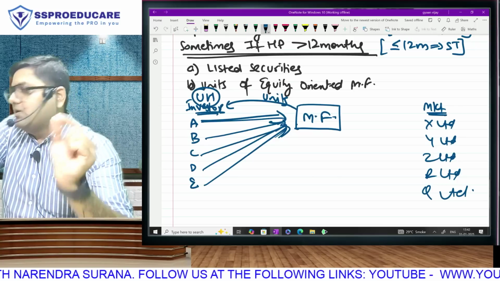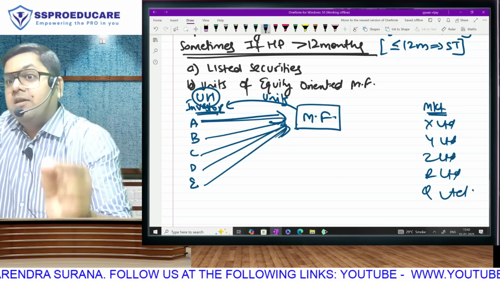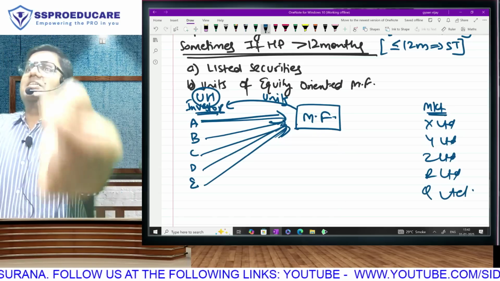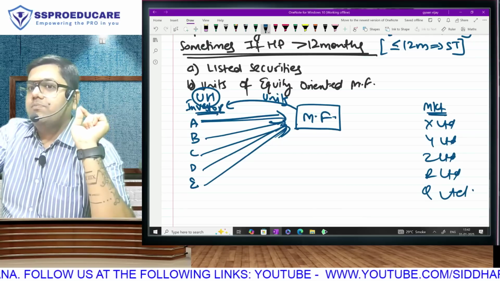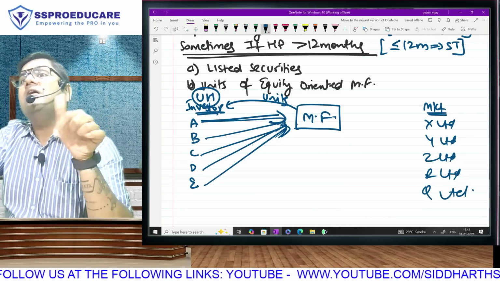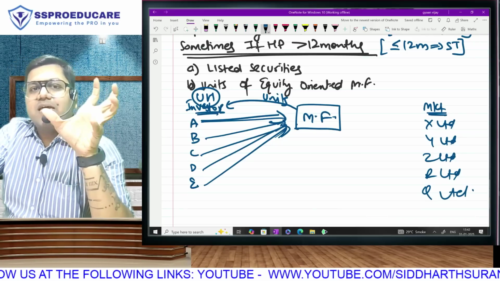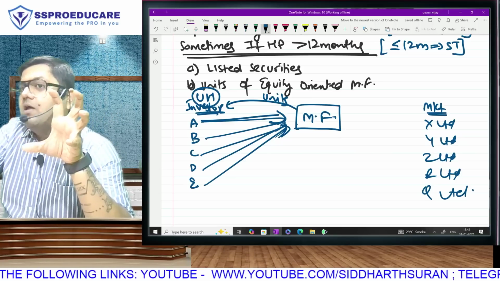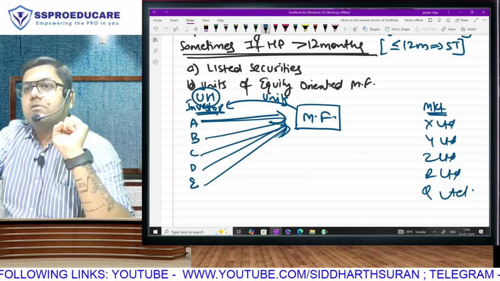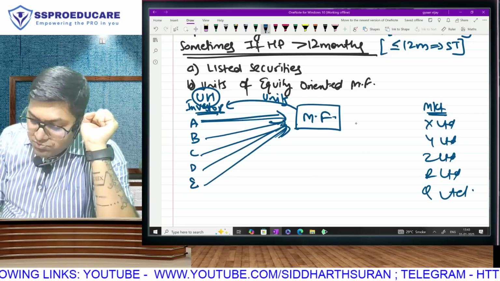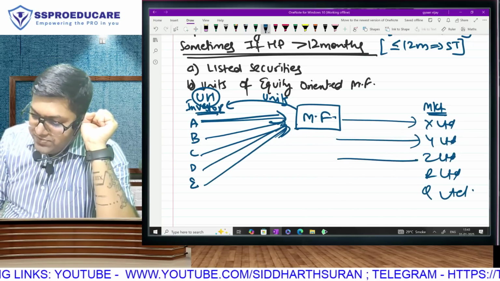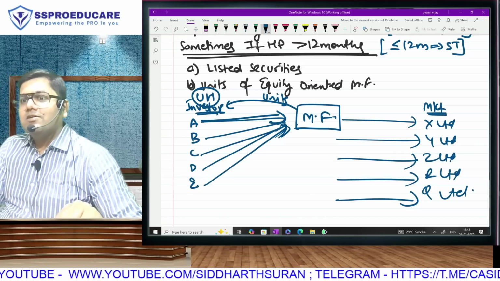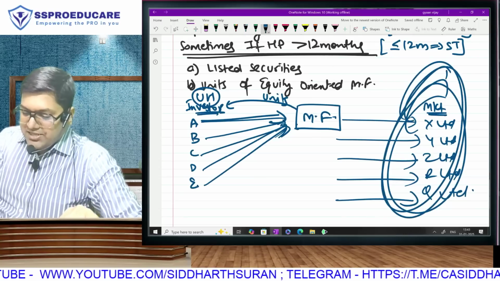Just like a shareholder purchases shares and becomes owner in a company, a unit holder purchases units. Unit is basically shares in mutual fund. Purchases units and becomes unit holder, that is owner in a mutual fund. That means, can I say multiple unit holders will buy the units, become unit holder, that is owner in the mutual fund, and now where are all the funds of all these investors? Mutual fund. This mutual fund, which is now flooded with funds, will invest their money in different companies and different asset classes. Equity shares, preference shares, debentures, bonds.